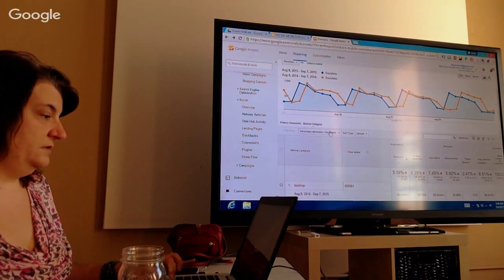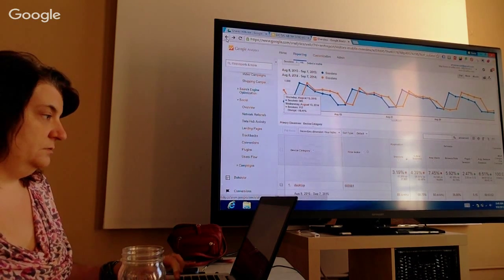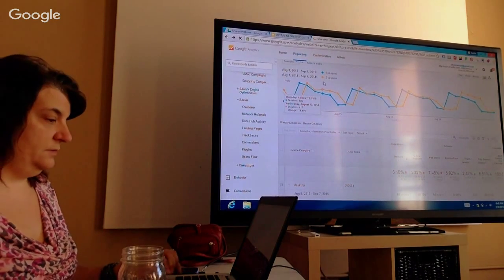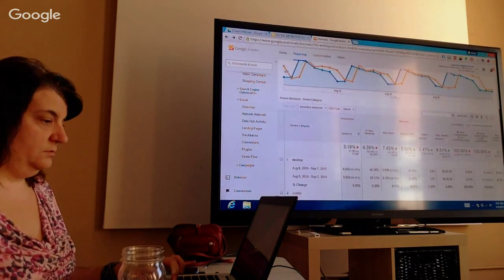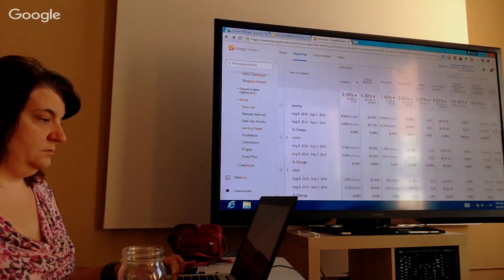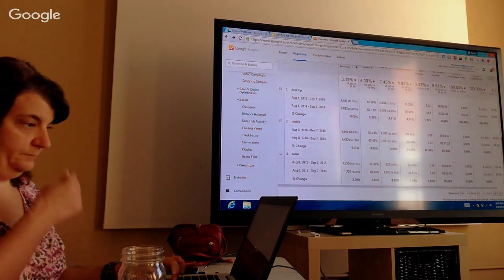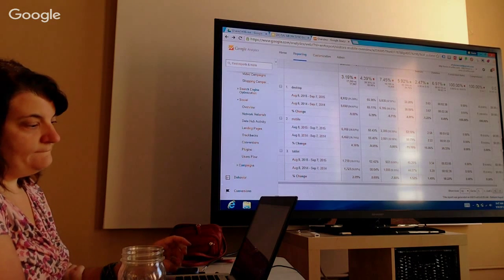Actually, let me take the secondary dimension out. That way you can just do, there we go. Look at the difference. So the bounce rate on the desktop is 33%, but the bounce rate on mobile is 53%.